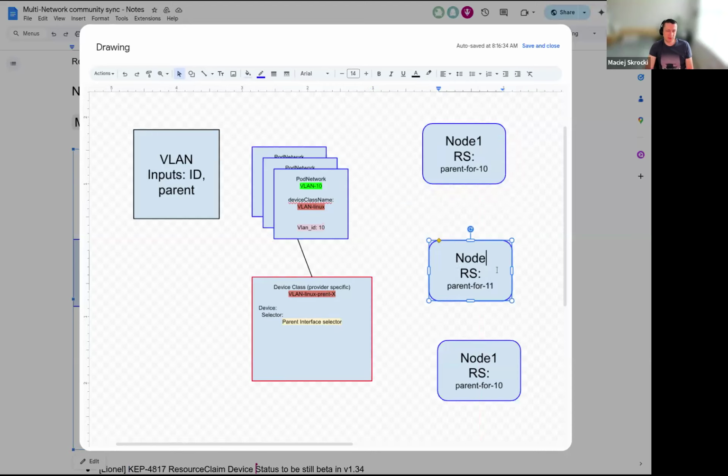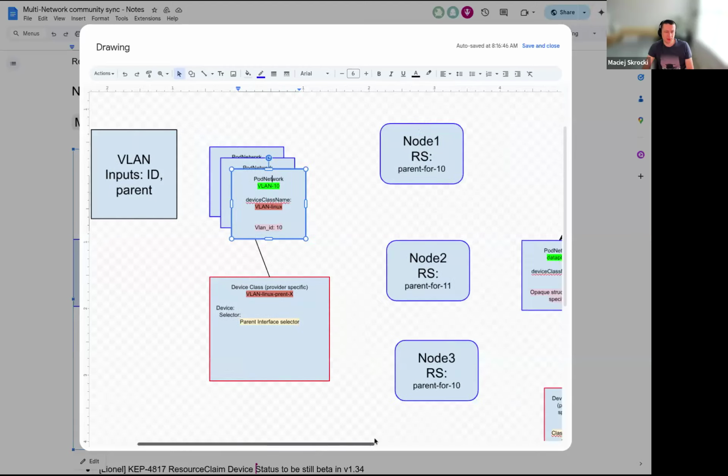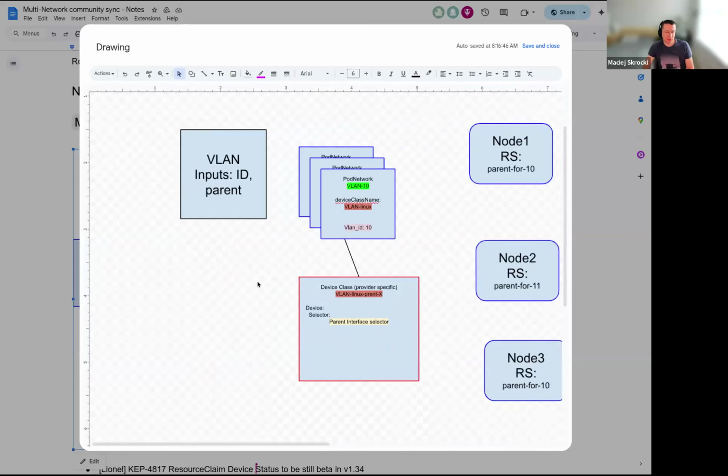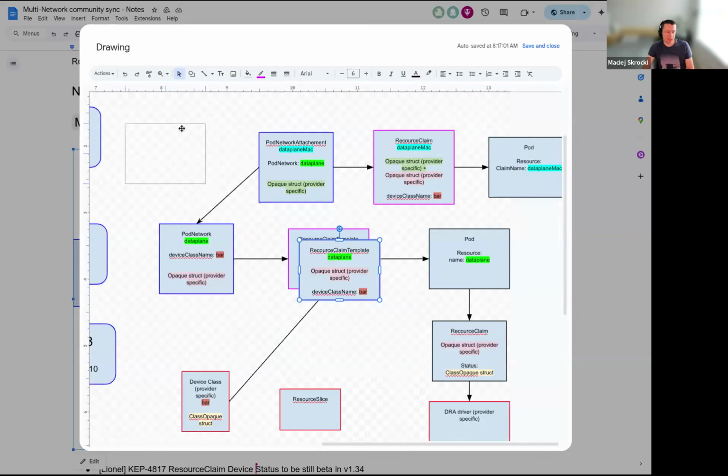So to remove that rigidity and give the ability to dynamically select and leverage the selector, let's say this one has a 10, I think we will need the ability to do a selection in the pod network as well, because the pod network is being translated to a resource claim template, which should have all that data.